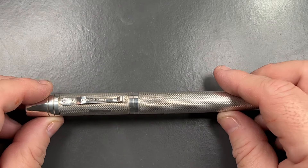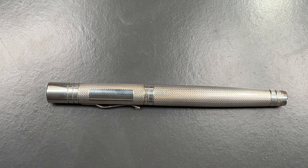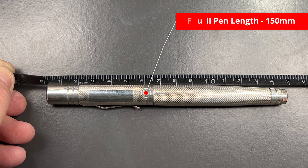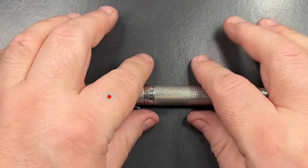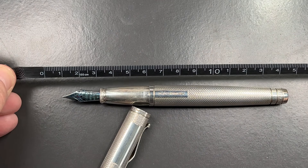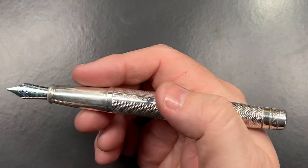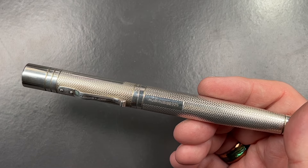I really like the barleycorn pattern — it's quite an interesting design. Let's do a size check, a weight check, a pen comparison, and then a writing sample. The full length of the pen is about 150 millimeters. The length of the cap is about 62 millimeters. The length of the body to the tip of the tines is about 140 millimeters — quite a good size. You can see that there in my hand. It really is a beautiful pen.